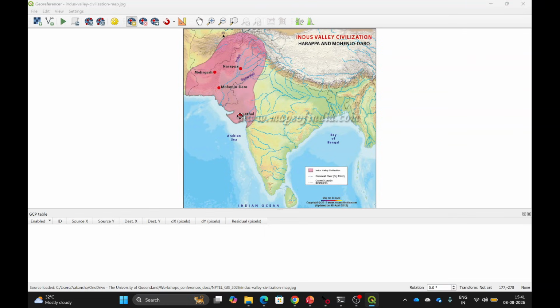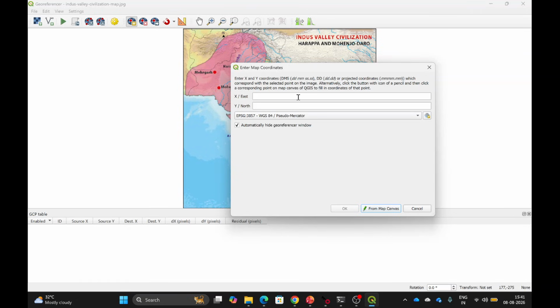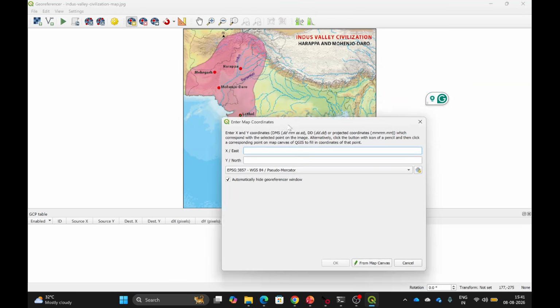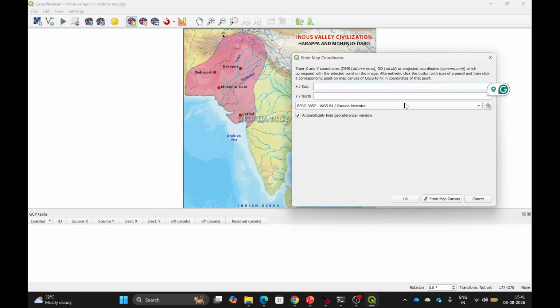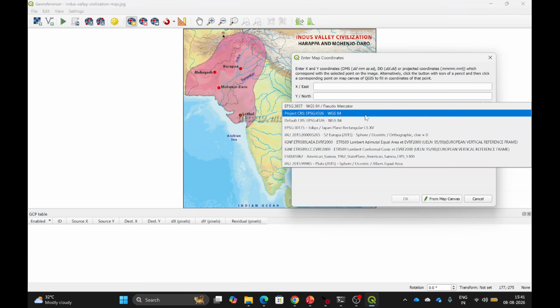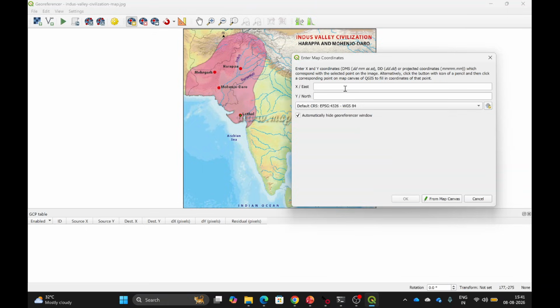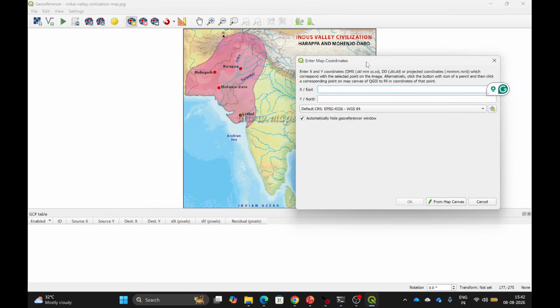So one thing that we can do is just click on this Lothal and add lat long values of this particular location.